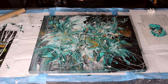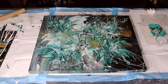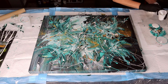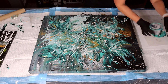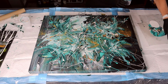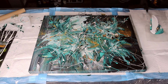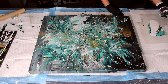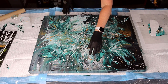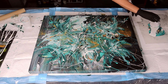Now I'm going to go ahead and start some of my center stuff. I think I'm going to also add a little bit more white to this to have them pop a little bit more. Let me get some more white. Whoops. That's a big blob of white. I can't tell if you can see it, but it's right there. So yep, you can see it. All right, well let's kind of move it into the colors. Let it flow. Okay. So maybe I'll go ahead and do 2 more. Some white in there. And then I pushed that down too hard. I don't like that thick of one.